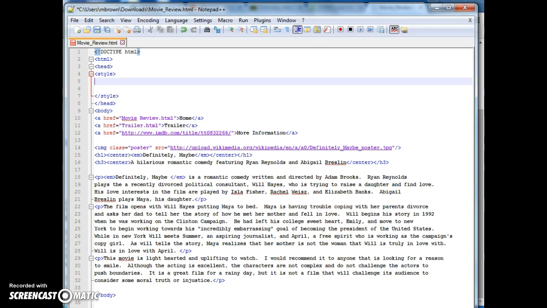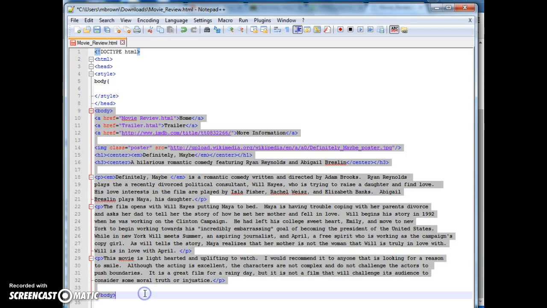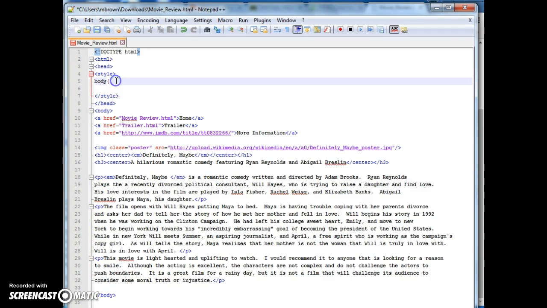So the first thing that you type when you insert CSS is an identifier, and in this case my identifier is going to be body. So anything I type inside this curly bracket is going to affect the body section, so all of this in my HTML code. I would like to have a background color on my page, so I'm going to type in background color. You can see it pops up. Okay, and then colon, and then I have to select my color.